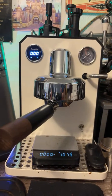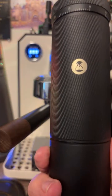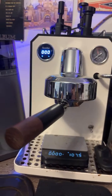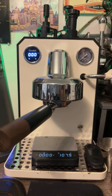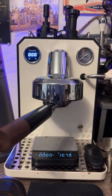So this grinder that I have right here is the Timemore S3. This is a $59. This is their big boy, their top end. Then over here is the Molight grinder from Gemilai, a 38 millimeter conical burr grinder, all electric. That's kind of why I wanted to show you guys the difference between the two.